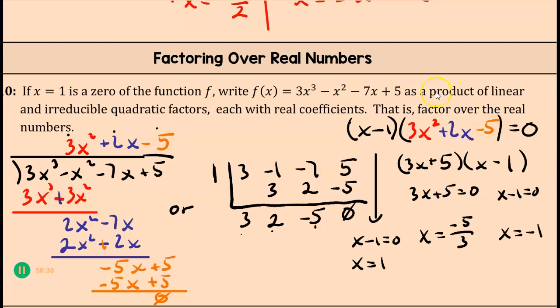All right, so here's the full factorization, and here are the three different zeros. It's a 3rd degree, so we do have 3 roots, and we are good to go. We can write this as negative 5/3, 1, and negative 1. It is a good idea to write them out as opposed to plus or minus 1, because when we're expecting 3 different roots, it's nice in our answer to actually see 3 different numbers. It's a little neater and cleaner just to write out all 3 of them so that it matches up.